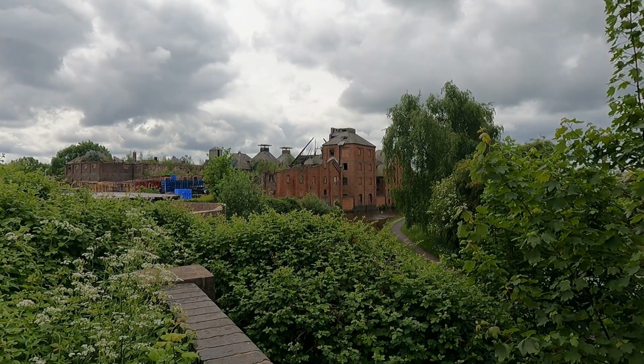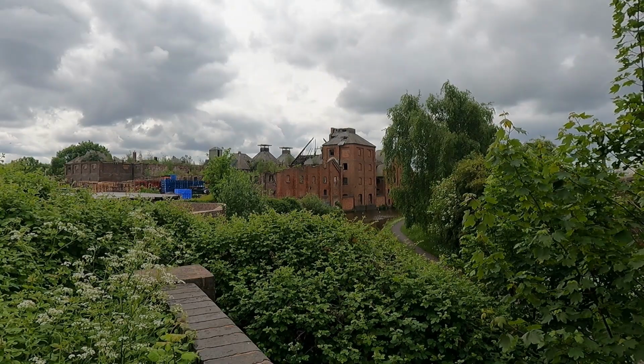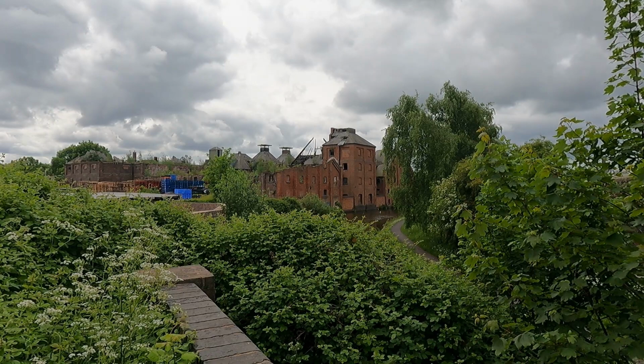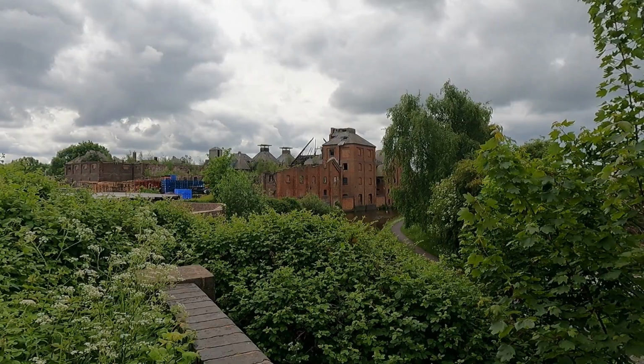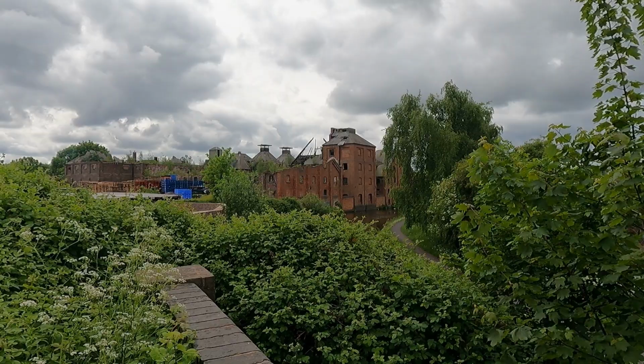I'm going to go to the bottom just to show you the side of it, but it's a real shame you can't get into there now, because the entrance to get into Langley was on this side, which is now a lobby place. You could just literally walk right into it. I've completely missed out, but you can just see it's really bad. I don't know whether I would go in there though, to be fair, because you can just see the decay. Apart from the one building which is in mint condition, which I will show you, it's bad, really bad. But what a lovely sight of a day, isn't it?